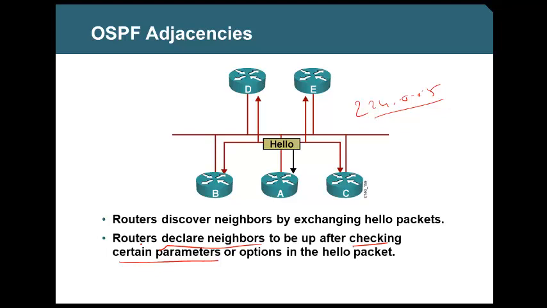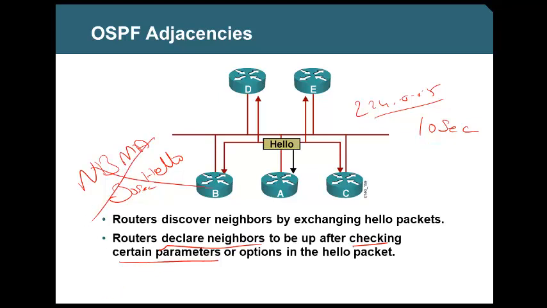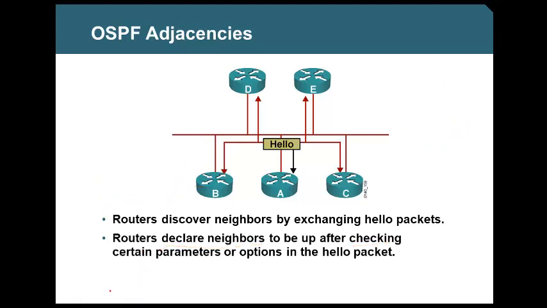Now, how often are these hello packets sent? They are sent every 10 seconds. But there is an environment called NBMA environment where the hello timer is 30. Don't worry about NBMA. It's no more. We don't have those NBMA technologies like Frame Relay, X.25, ATM. We'll talk about those things later. It is coming, but not now. It is less important.